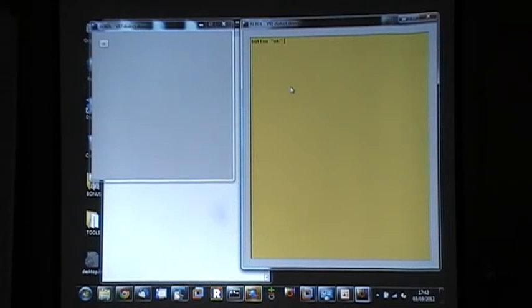bigger. Let's try to make it bold. Okay, it's still not big enough, so let's make the font bigger. Okay, still not very visible. Let's try a bit bigger. Okay, we can see the text clearly now, but the button is quite small, so let's try to make it a bit bigger.